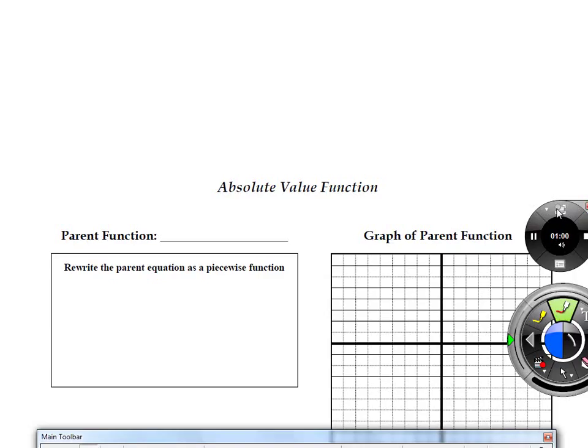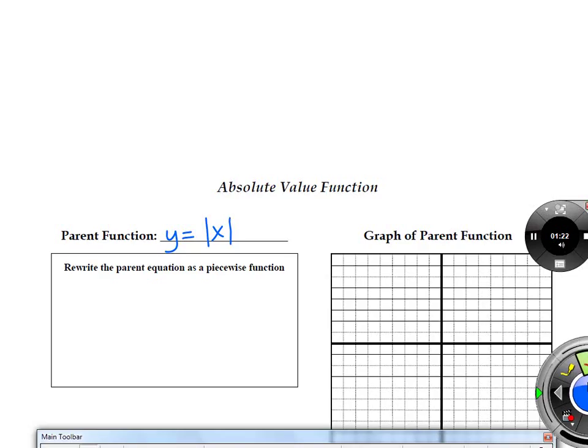Okay. y equals the absolute value of x. Good. Our absolute value bar is just around x. Okay, that was our parent function. Nothing making it wider or narrower. This is the basic thing that we compare everything else to. Then the graph. So in general, we said absolute value graphs look like what?